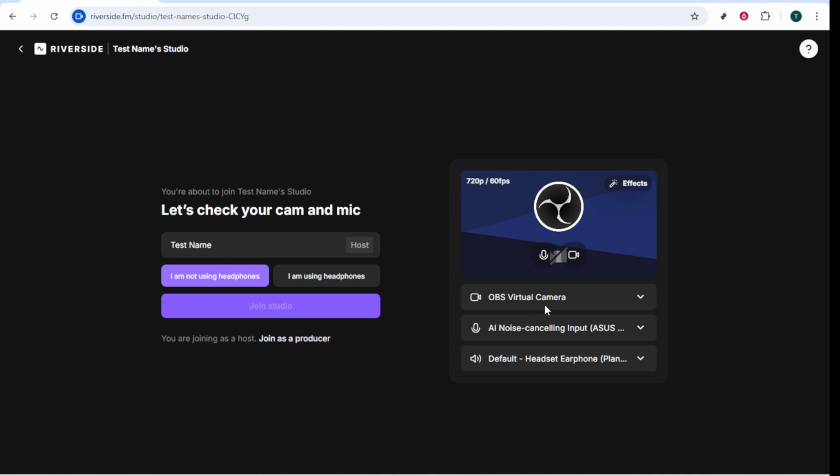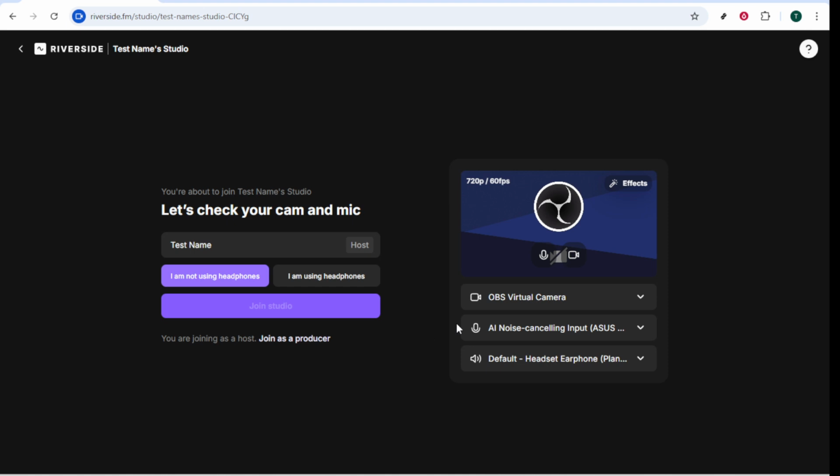Finally, click on Check Mic. This final check is critical. It provides a last-minute confirmation that your microphone is capturing audio at the right level. Speak into the mic and listen closely. Is your audio coming through loud and clear? If not, you might want to adjust your mic settings or check if it's securely connected.